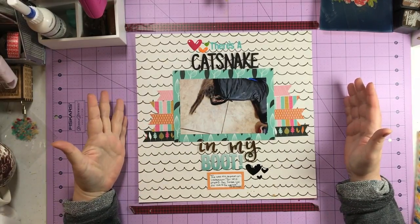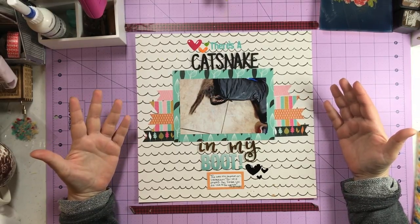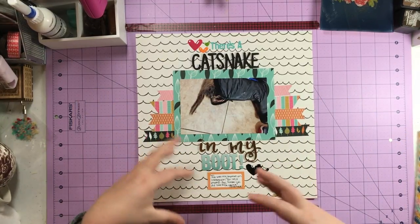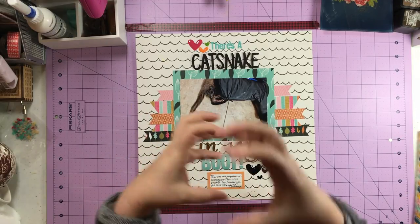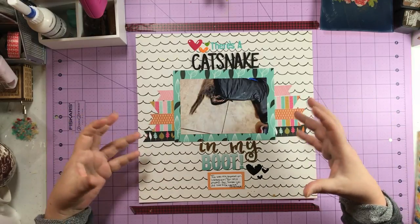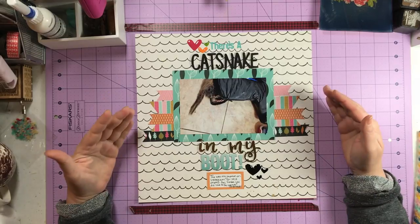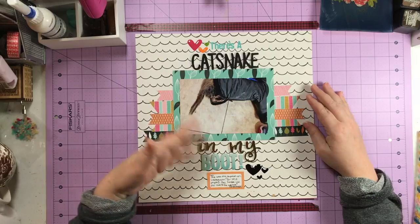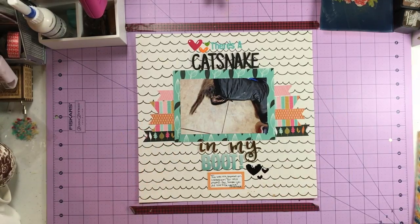And for those of you who don't know, jokingly, ferrets are sometimes called cat snakes. If you look at them, they're covered in fur and they're bendy like cats, but they are long tubular animals. So they look kind of like a fur covered snake. So people jokingly call them cat snakes. So playing off the line from Toy Story, there's a snake in my boot. When I took this photo and put it up on Instagram, what I titled it was, there's a cat snake in my boot. So I just wanted to make sure to tell that story.